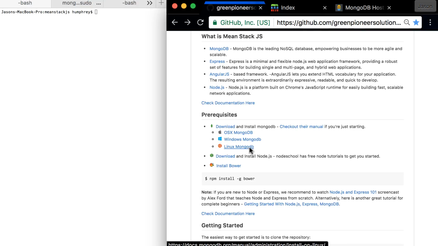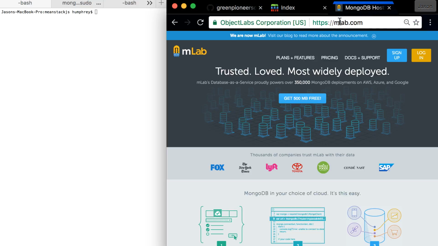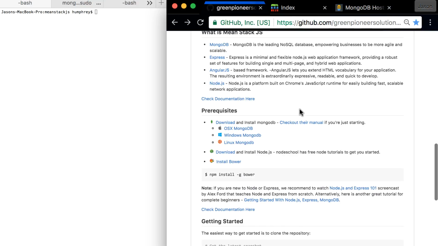There are other options. You can use something called MLab. It is a third-party vendor that gives basically database as a service, which is extremely useful, especially since they give out free sandbox databases. So you can log in here, create a sandbox, and just put it in the config folder and run with it, and it works great. In one of the later videos, we will be doing that. For now, let's go back.